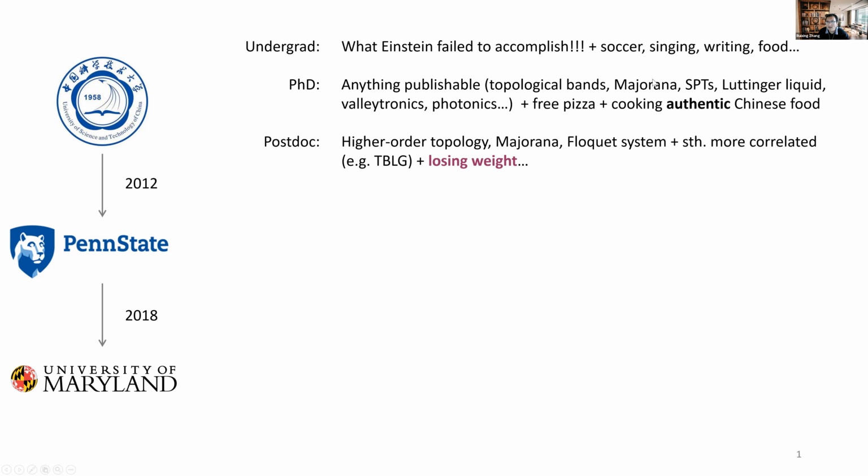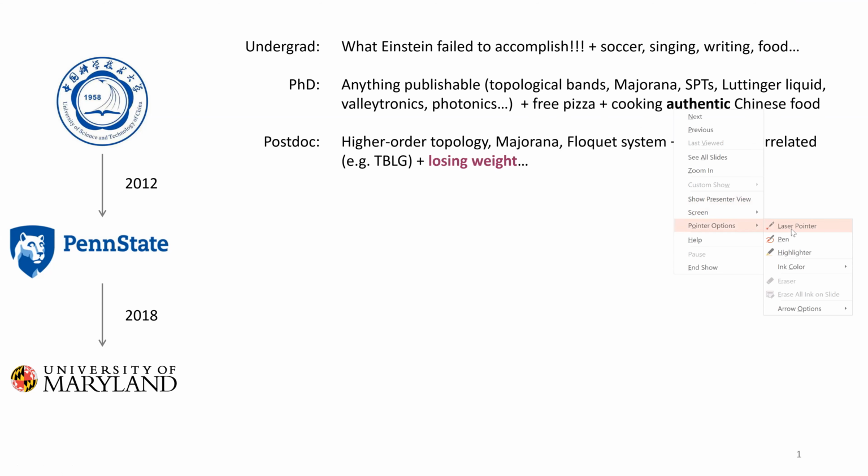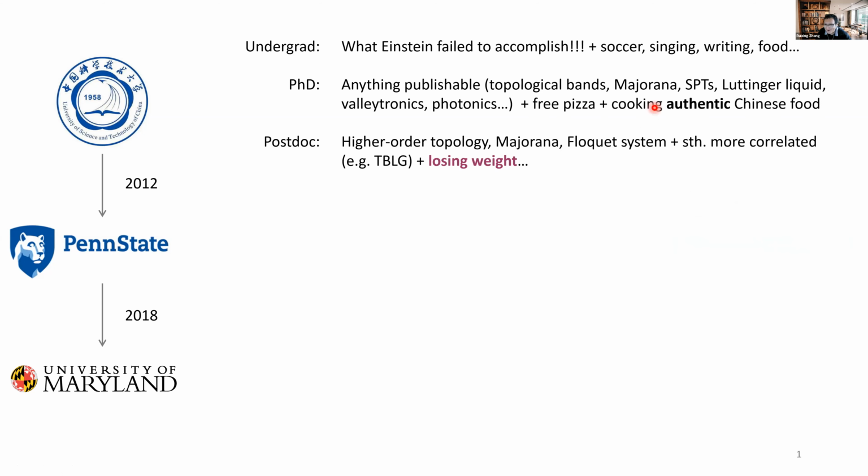Here, I highlight authentic because... Ruixing, I have a question. What is authentic Chinese food? Yeah, that's what I'm trying to elaborate. Authentic Chinese food means something that you cannot get from Panda Express, but probably from Rockville. Okay, so I have only eaten authentic Chinese food all my life then. There are so many different kinds of Chinese food, right? Yes. But those restaurants in Rockville are pretty much authentic. Okay, good.